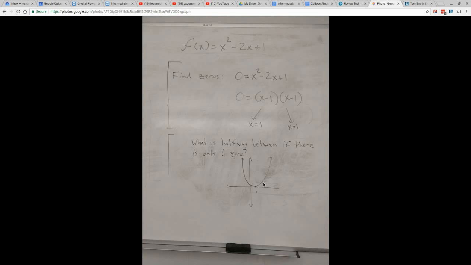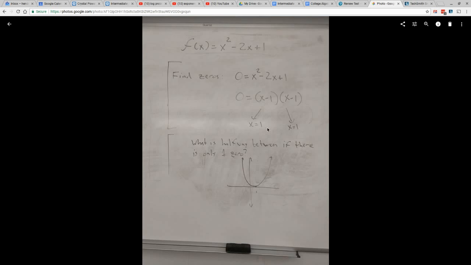So the cool thing here is it's kind of tough to realize. It throws a wrench in the system, but this actually gives you that the x-intercept is also the vertex. So since the x-intercept is (1, 0), the vertex will also be (1, 0). Because if a parabola touches the x-axis in only one place, then the zero is the same as the vertex.